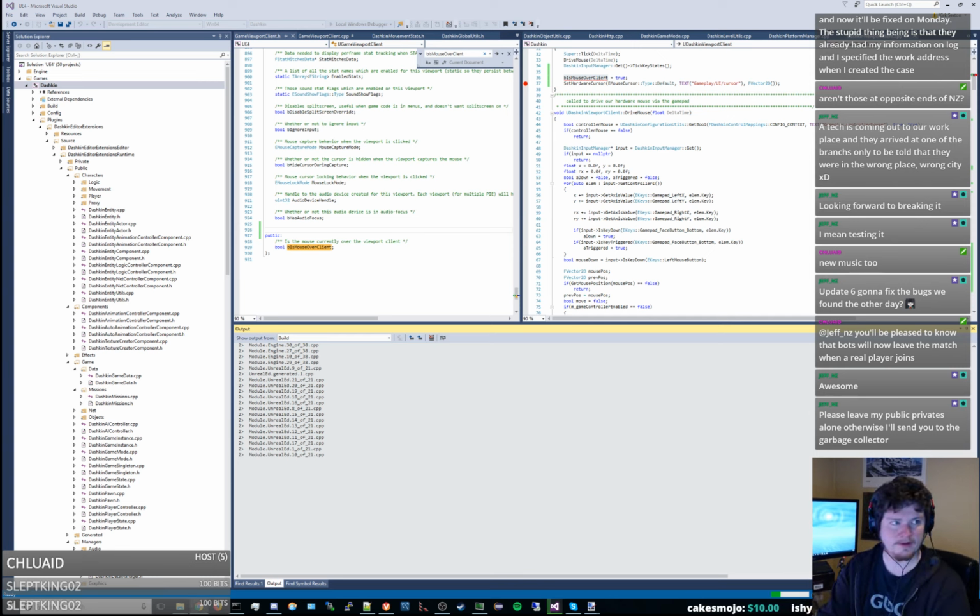Let me just do it. Create UMG widget from C++. Create widget in pure C++. Class, user widget, native constructors, add to viewport, add a button.